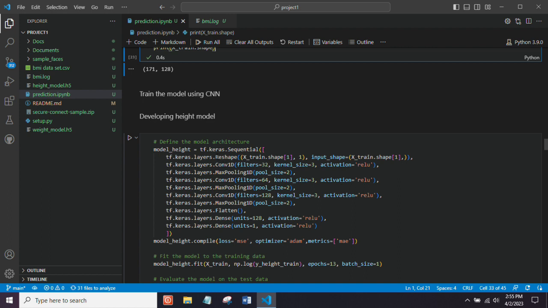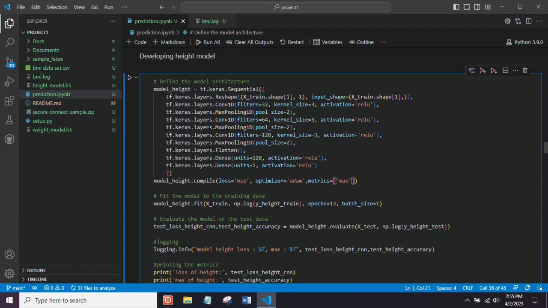This is an important step in our project. We are using a convolutional neural network for face data extraction and creating the models. The model has convolution, these are 1, 2, 3, 4 layers, then dense, flatten, max pooling and so on. We used 128 neurons in the dense layer, the activation function is ReLU, the optimizer is Adam, batch size is 1 and epochs is 13.